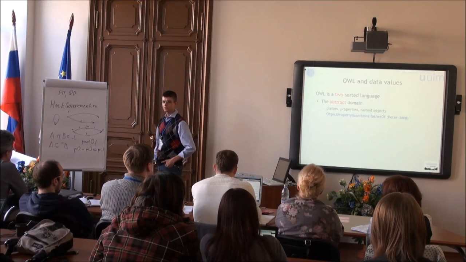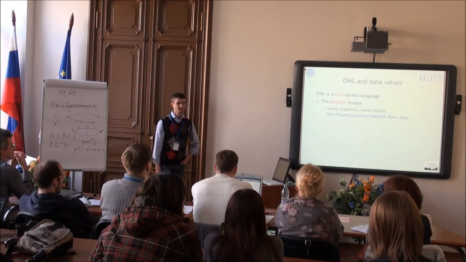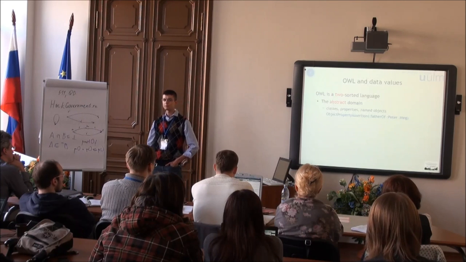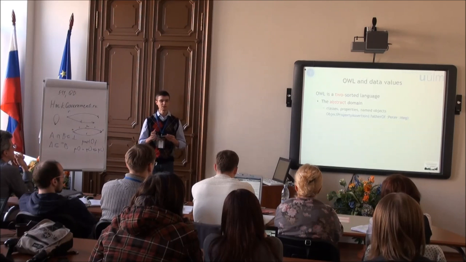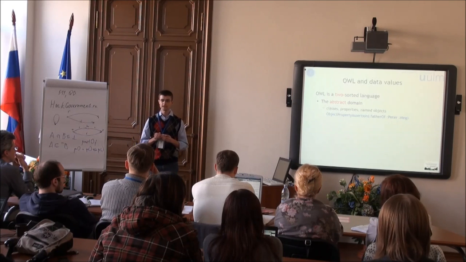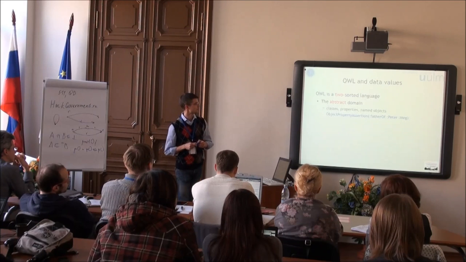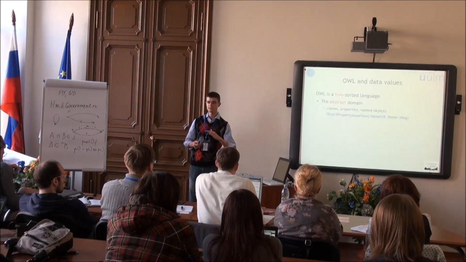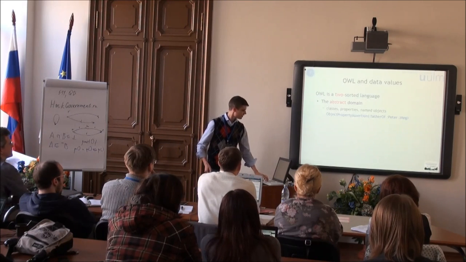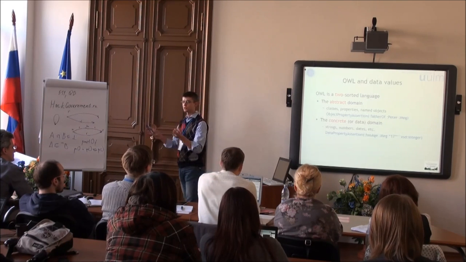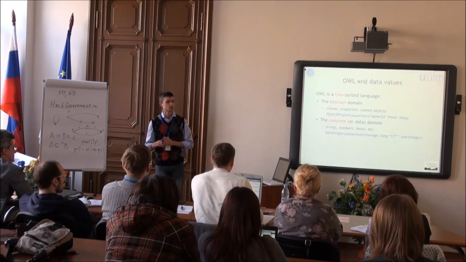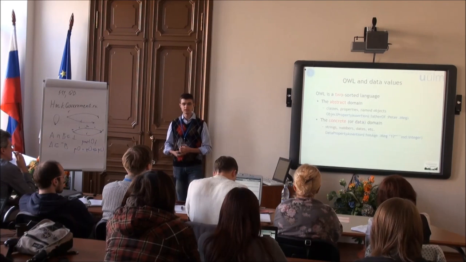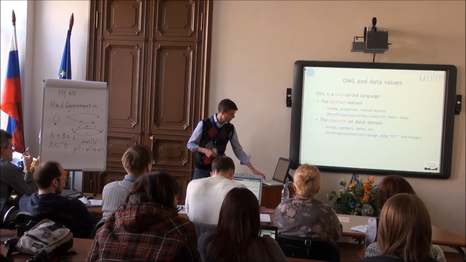So yesterday, when you had an in-depth exposure to description logic, we explained that an interpretation is a set. It's a domain, which is non-empty, but it's a single domain. In OWL, there's actually more than that. OWL is a so-called two-sorted language. So there are two kinds of things. You can say things about abstract objects, and that's what you learned yesterday, and that's what I tried to explain until now. And there is the concrete or data domain, with its own interpretation, which is used to interpret facts about things like numbers, strings, dates, timestamps, binary data, or stuff like that. And those are disjoint.